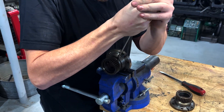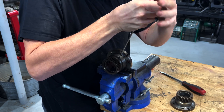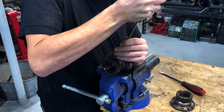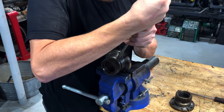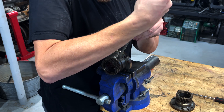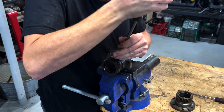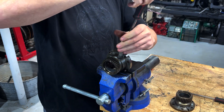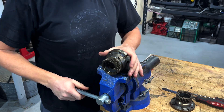It takes a little bit of force, so you want to push down good and spin them out. You can strip them very easily, so you want to push down onto it and get a good-size flathead so you're not slipping on it, because then you'll need a new one of these as well. They take some force coming all the way out because they put a little bit of thread sealant — Loctite or whatever — on them.